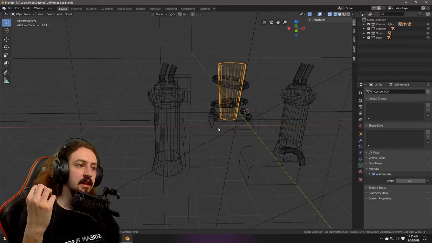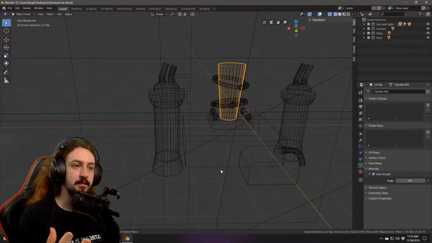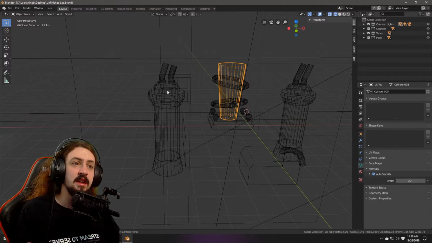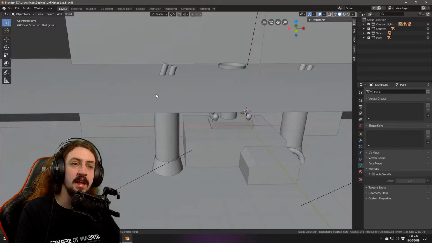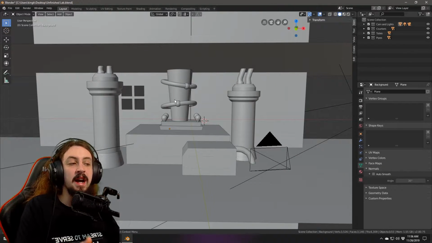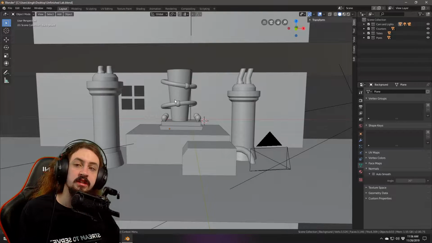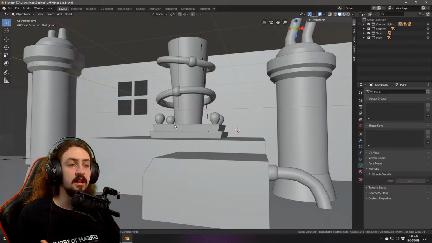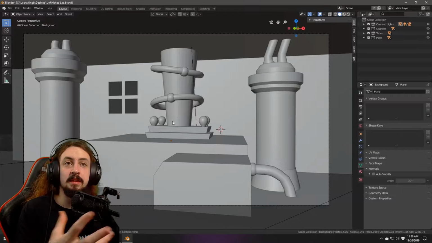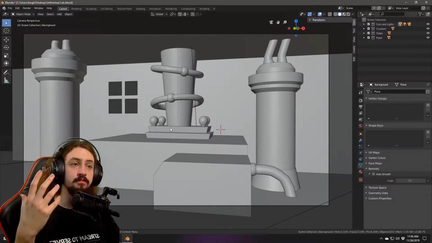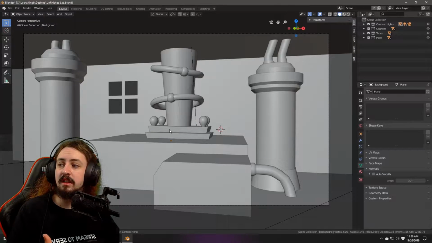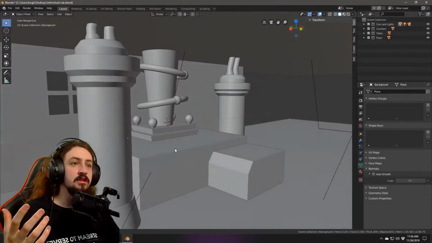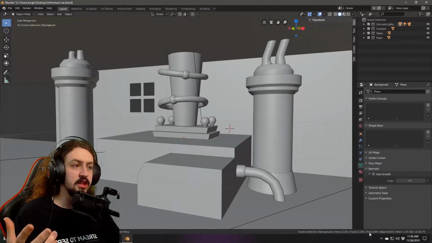Getting rid of those end caps really helps overall. Whenever I had all of the end caps on everything, I was still sitting at about 7,500 to 8,000 tris, which for a scene like this, as far as I know, should only have roughly about 5 to 7,000 tris, especially since it's a lot of squares, a lot of blocks. That's not a lot going on, and it's very simple. Obviously, I'm going to be adding more to this for my actual animation itself, but it's very simple, and so it needs to have a low amount of tris.